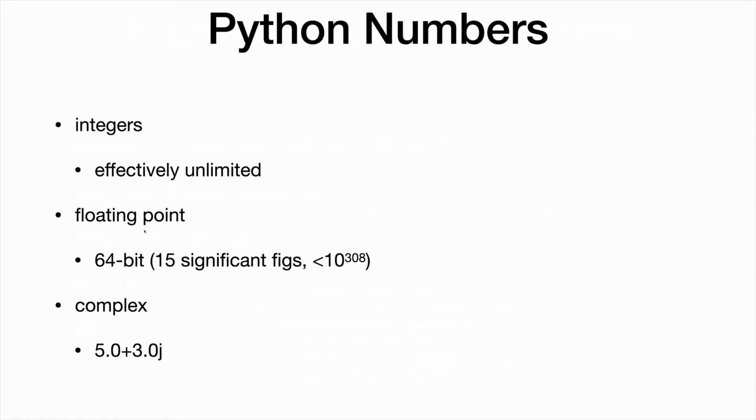Floating point values are for representing fractional values, and Python stores fractional values using 64-bit floating point numbers, which again we'll get into in a later module, which allows you to basically represent numbers with up to 15 significant figures, and you can represent numbers as large as 10 to the 308th power. So this is sufficient for pretty much all purposes that you're likely to run into on the computer, although there are a few gotchas that we'll need to talk about later on when we deal with those. For those who are into more advanced mathematics, Python also supports complex numbers, where J represents the imaginary number.